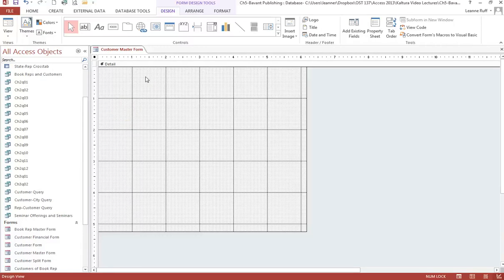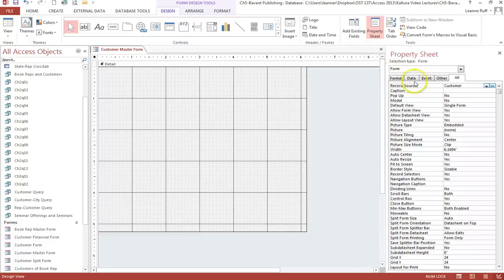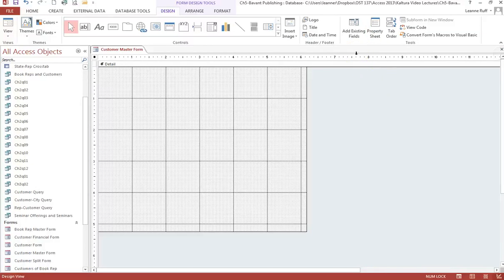Remember, I said it also had a different name, an alias, so to speak, and so we're going to adjust that as the caption. So we're going to open the property sheet back up, go back to All, and at the caption, let's put in that other name, which is the Customer View and Update Form. So I'm just going to type that in. Okay, and so that's going to be the alias, or the other name, for this form. And now we're going to close this and start actually designing the form.